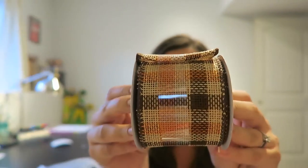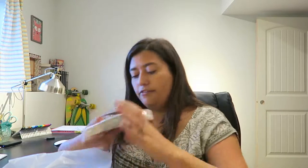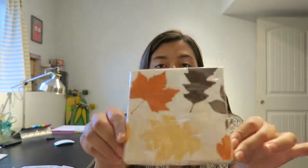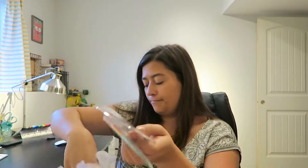So I got this. What I'm going to do with this is put it around the vase with the fake flowers next to the TV right now, to make it look a little bit more like fall. Right now it's green. Then another fall item, I got these napkins. Ooh, fall napkins. Exciting. Not really.